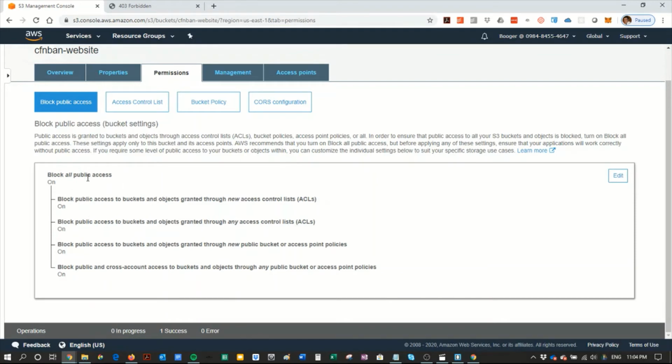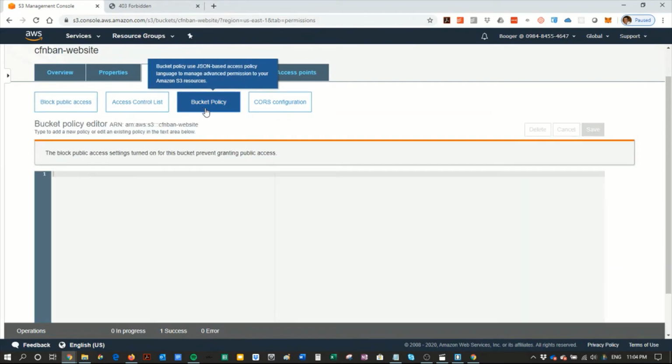So in our case, rather than going and unblocking all of these, we're going to go to our bucket policy. And in here, we can add a bucket policy that will allow public read access to our content.